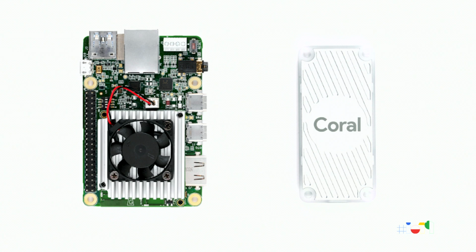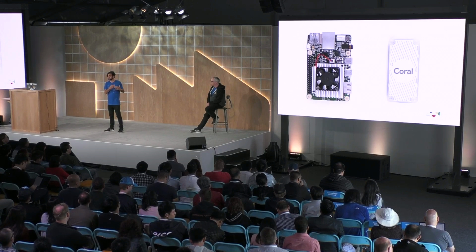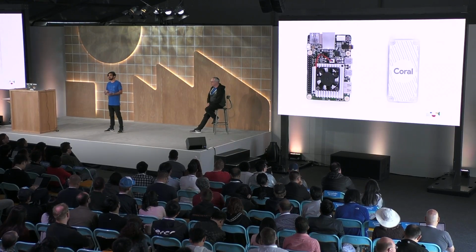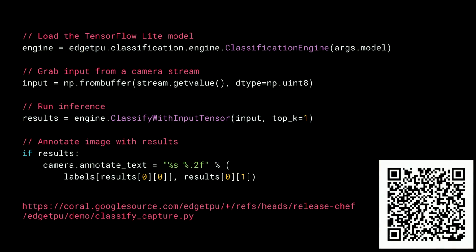And in addition, in the ML and AI sandbox, there's a demo showing a use case spotting faulty parts in manufacturing. So once again, it's super easy to run TensorFlow Lite models on Coral devices. And this example shows how you can load a model, grab camera input, run inference, and annotate an output image in just a few lines of code. So all of this, again, is available online on the Coral site.